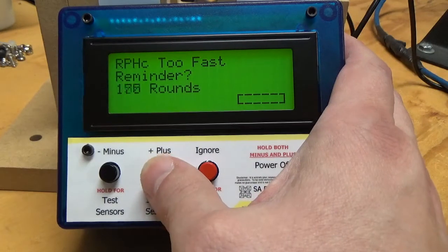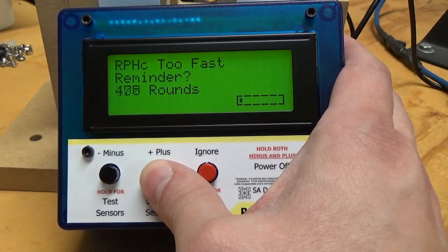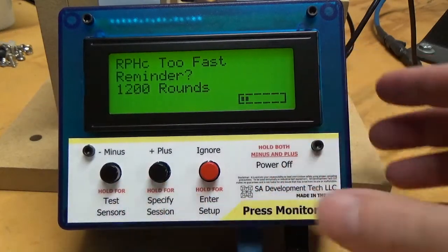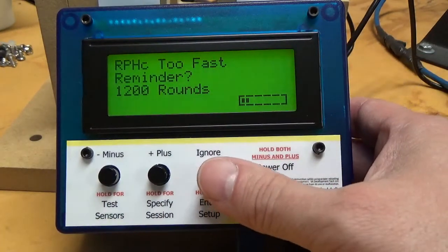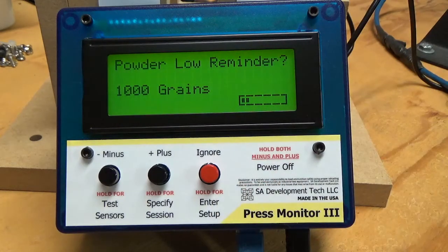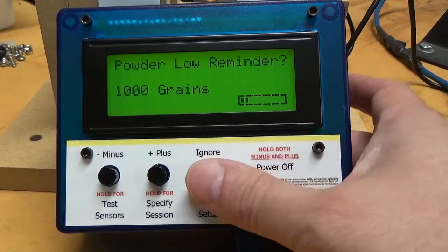But this is a reminder that if you just start goofing around and you're going too fast, and you know you shouldn't be going that fast, it'll give you a heads up that, hey, it's time to slow down and watch what you're doing a little better. So the powder low reminder goes with the powder tracking feature. If you weigh a powder container, dump the powder in the measure, weigh it again, it'll calculate how much powder you added and then deduct from it for every round you load. And when it gets below this threshold, it'll give you a reminder for that.